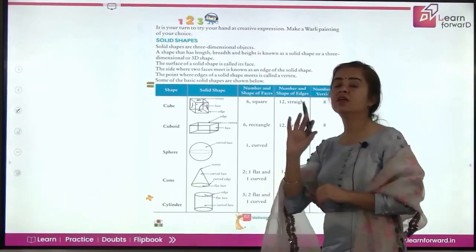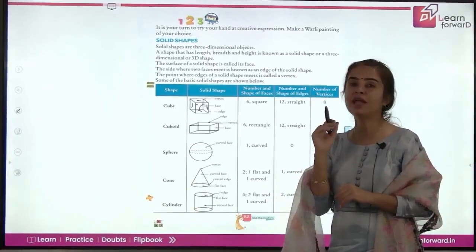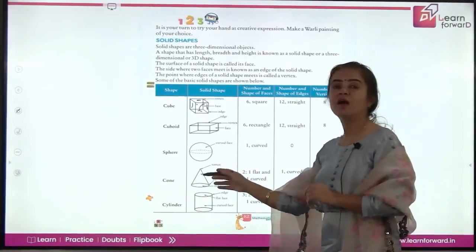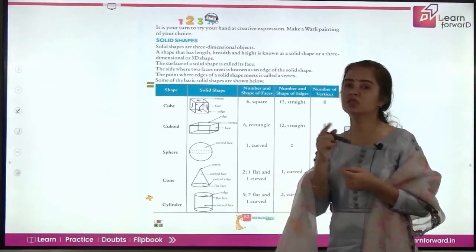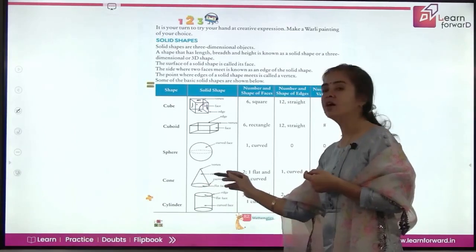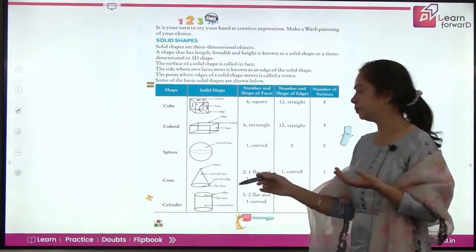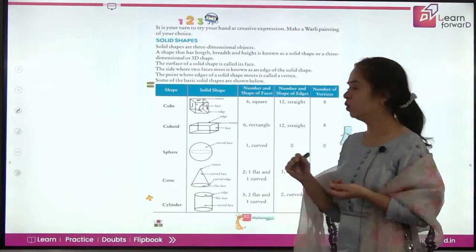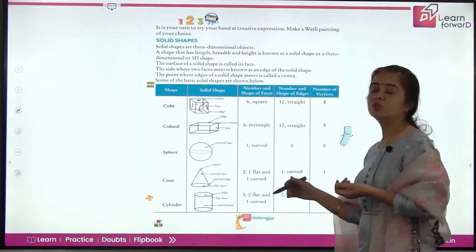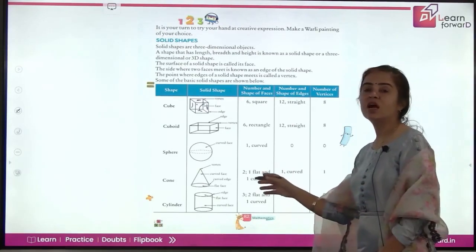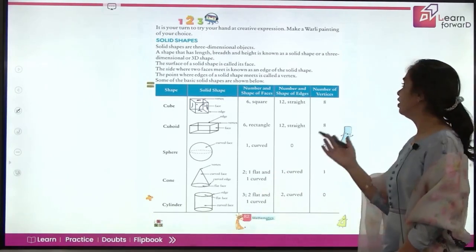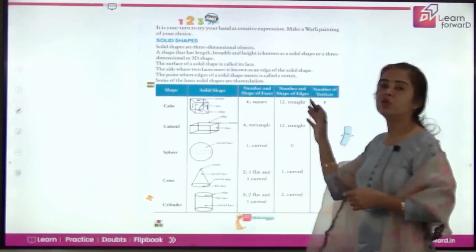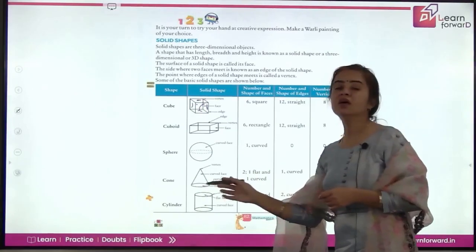Coming to next is a cone, in which you have this as the vertex at the top. Then, just try to recall the cap you wear, the clown's cap or your birthday cap that looks like this. So you have a vertex at the top, then you have a curved surface on the sides, and then you have a flat surface at the bottom. So this round circle is the curved edge here. Okay, so it has two faces. One face is a curved face, the other one is a flat face at the bottom. And when you talk about vertices, there is only one vertex at the top. When you talk about edges, there is only one curved edge here.